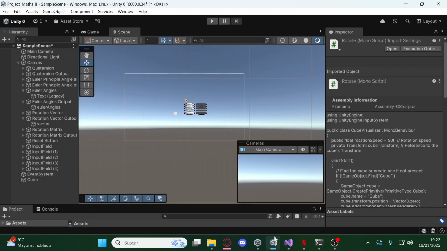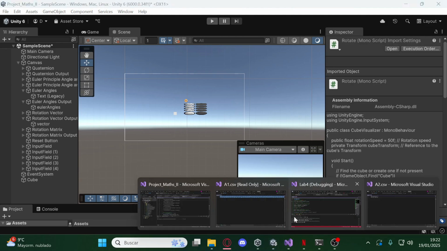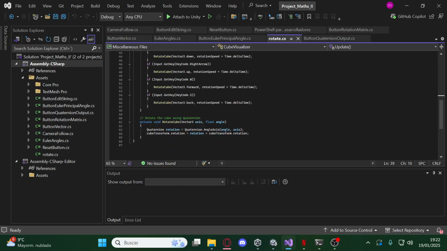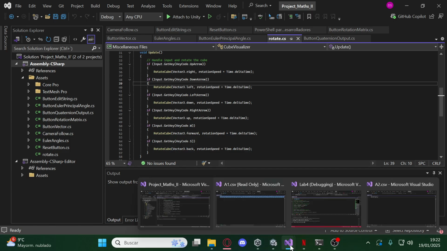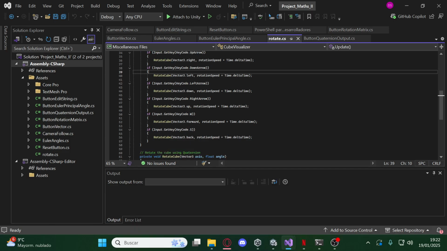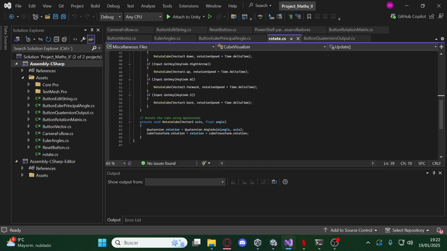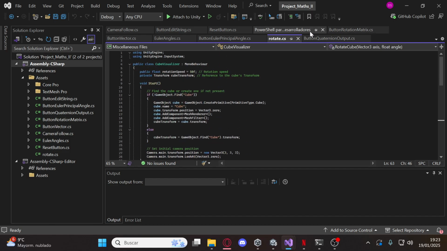Alright, so if we keep going in the scripts, that is in the rotated. And here we rotate, using the quaternion with the axis and the angle. Okay, we rotate.